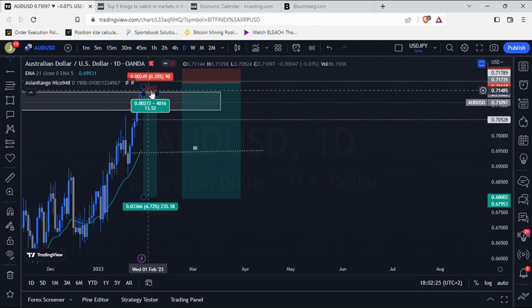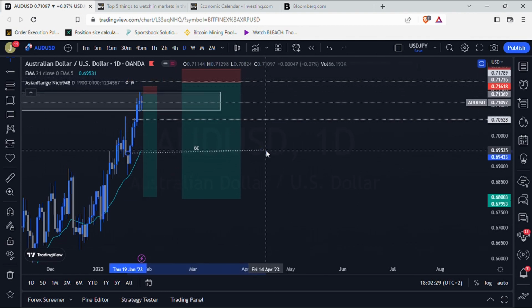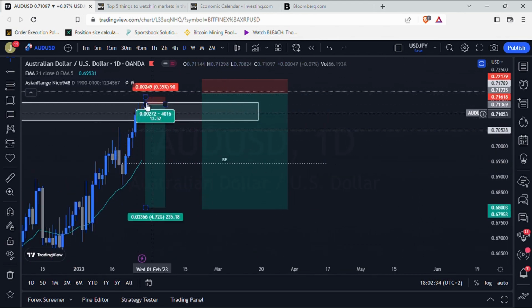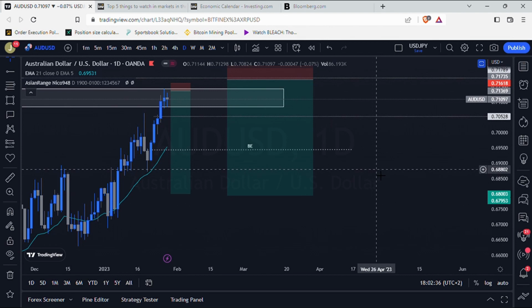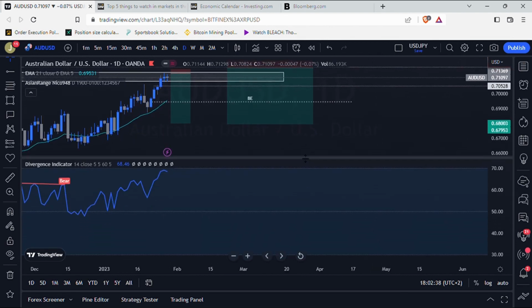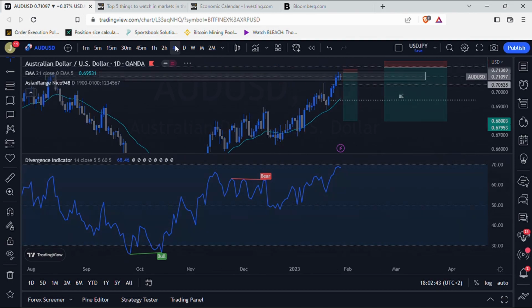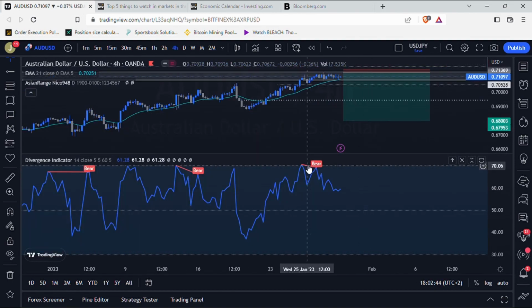If you don't feel confident in dropping all the way into the H4, what I would say is just go till here. It's literally that simple. Don't be greedy. I'm being cheeky by coming all the way down here, and that's fine. But by the time I get there, I would have closed off 70% of my trade already, and I would have been at break even. So I'm not losing anything there. Risk management is key here.